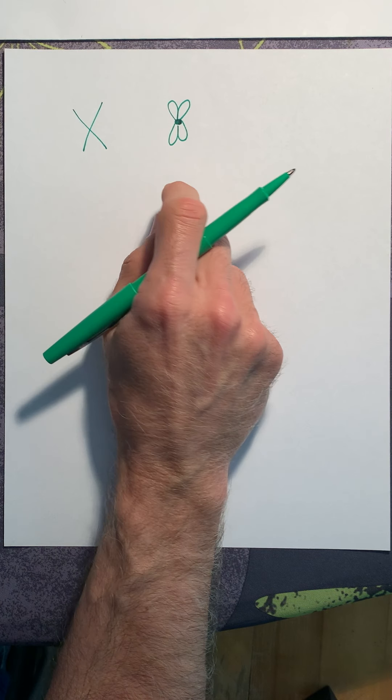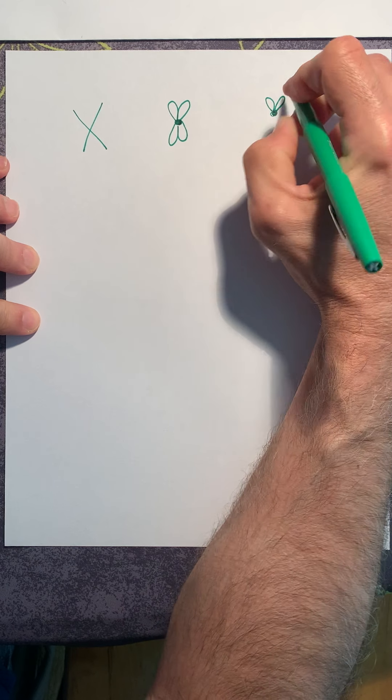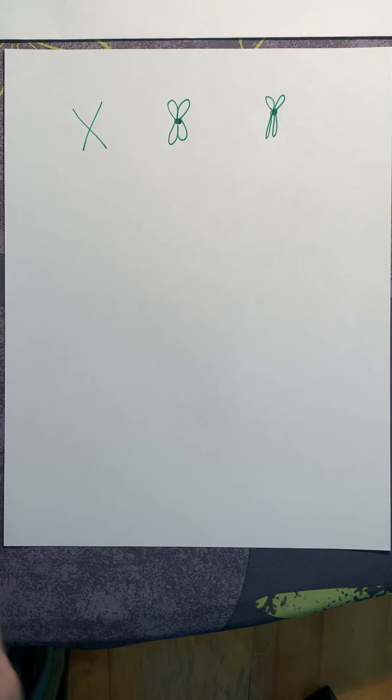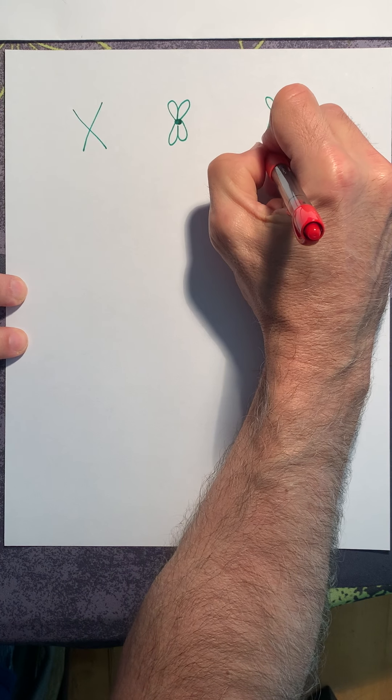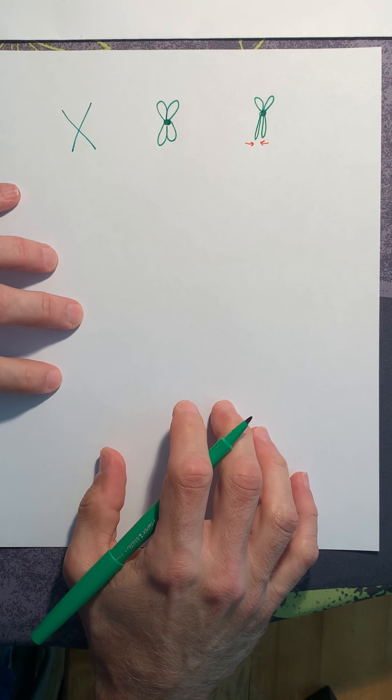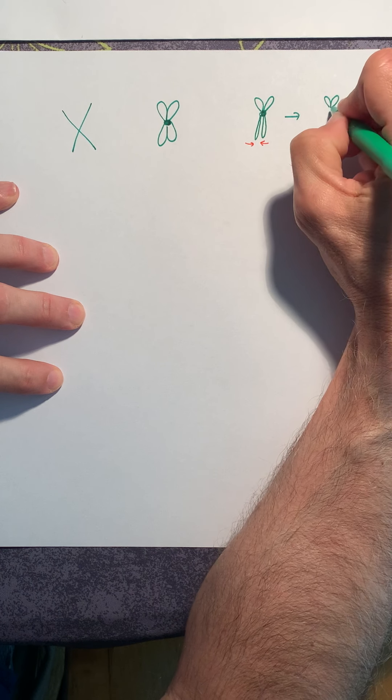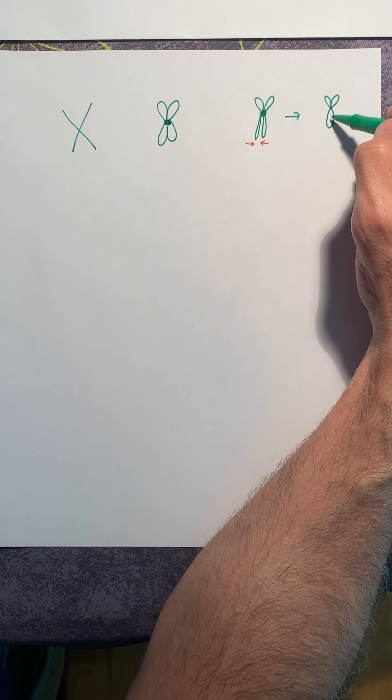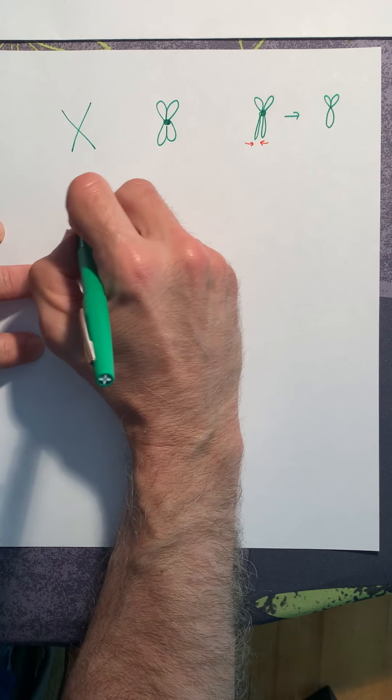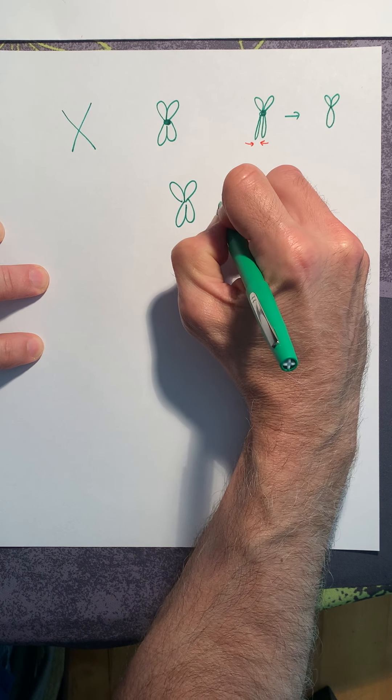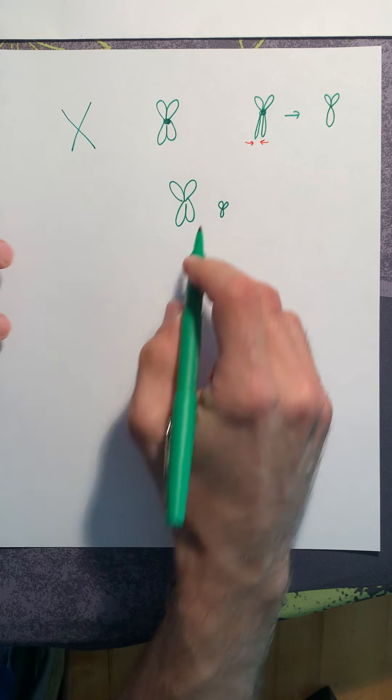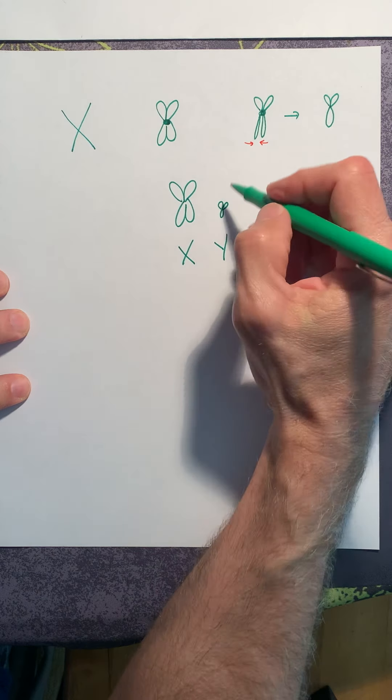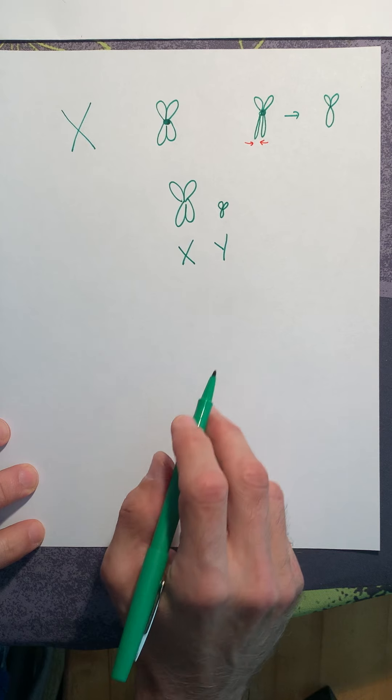Well, what happens in this small chromosome that males carry is the top two chromatids look like such. But the bottom two chromatids are extremely thin, really, really thin. And so what happens is these two thin chromatids here, these chromatids tend to stick together. So when you look at this under a microscope, you see the top two chromatids separated. But since these two are so thin, they tend to stick together like this. Well, since these two chromatids stick together, they look like one large chromatid. Therefore, the reason why we call the second chromosome in males Y is because those bottom two chromatids stick together because they're so thin. Therefore, the male is XY.